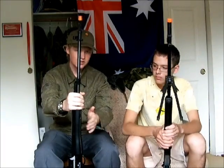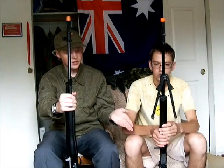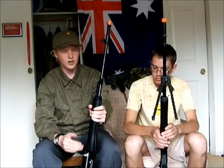And this has a lower FPS given the fact that it's a normal AEG spring, as opposed to this one, which also uses an AEG spring, but a heavier one at that. So you'd have to do some internal upgrades to get it to fire much more.